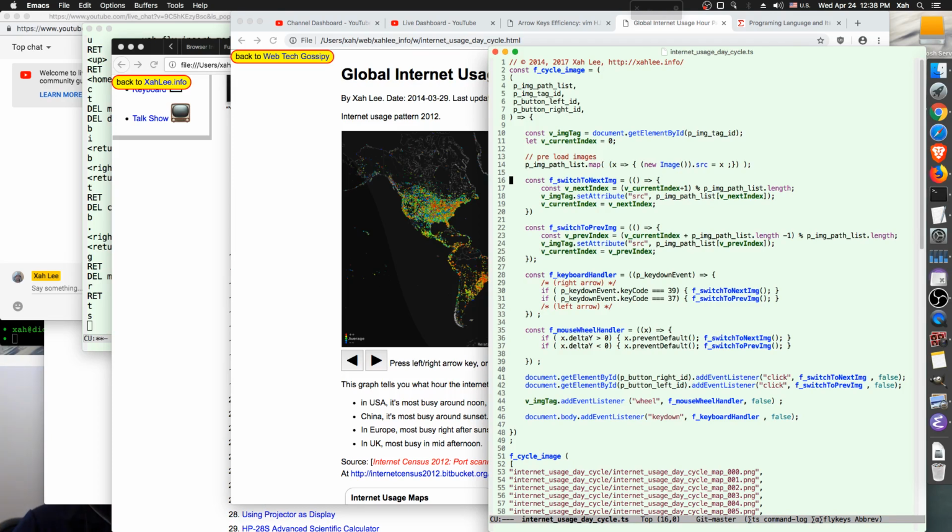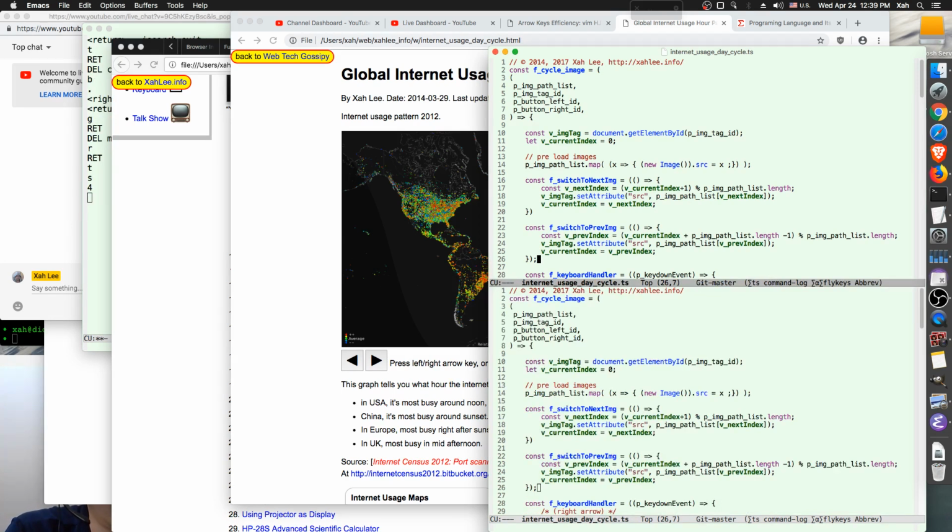But in this page, I'm not using any of that. It's actually just plain JavaScript. However, I'm using TypeScript because I can convert the JavaScript 2015 features back to plain JavaScript. So this file is a TypeScript.